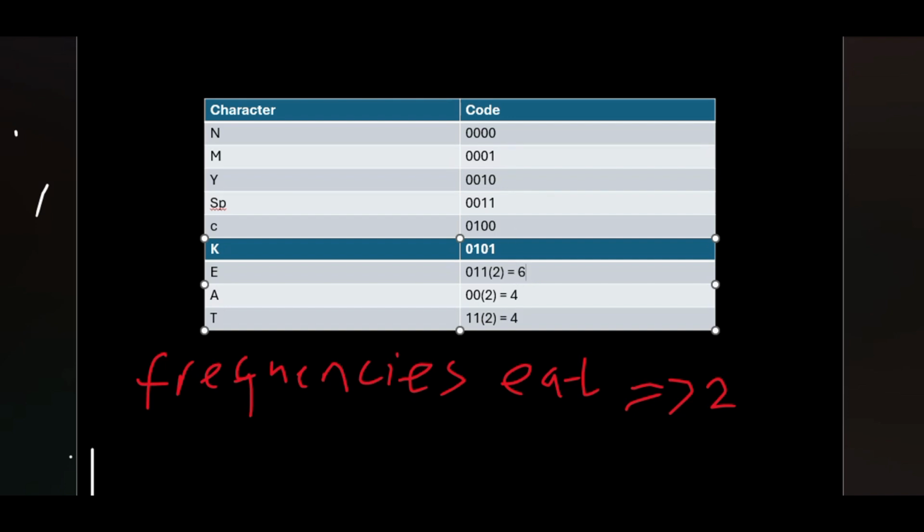so this is going to give us 4, right? This is also going to give us 4. This is going to give us 4. There are 4 bits. The next one is also 4 bits. The next one is 4 bits. The next one is 4 bits. The next one is 6 bits, then we have 4 and then 4.